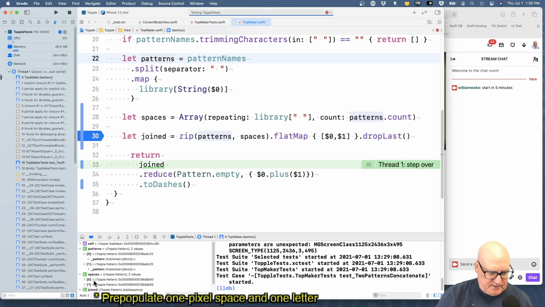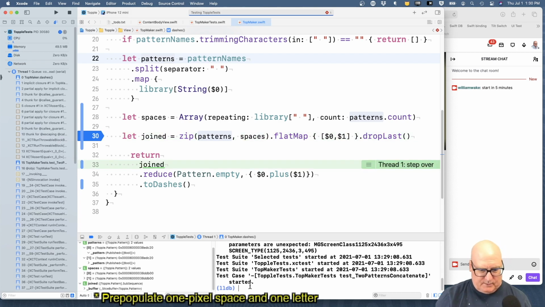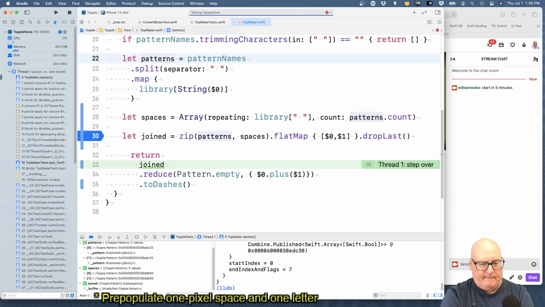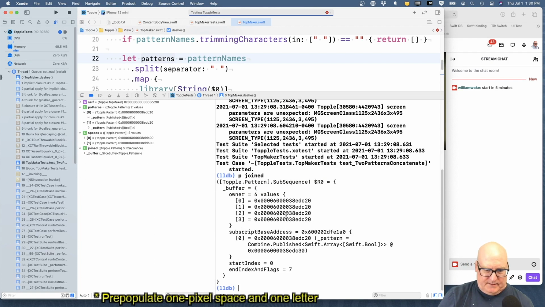Okay, where's joined? Let's just do a print. Hope for the best. Okay, what we got? Well, joined is for patterns, which should be one dot. Ooh.